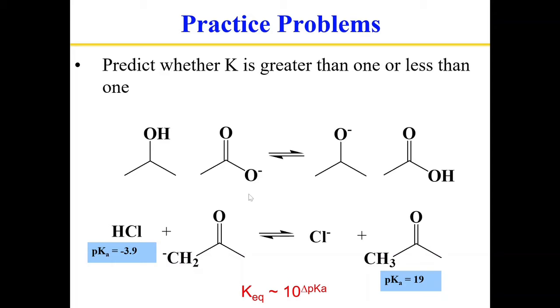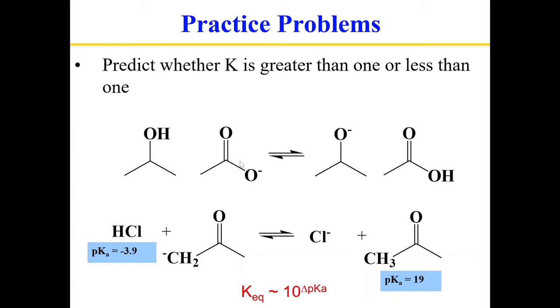Let's look at another example of this. So I would encourage you to pause the video and predict the direction of equilibrium. Okay, hopefully you're back. In the case on the left, this is an alcohol, and the alcohol is losing its hydrogen as we move from left to right, so that makes this the acid. Therefore, this is my base, this is my conjugate base, and this is my conjugate acid. So the thing that loses its hydrogen is the acid, and whatever's left of it is the conjugate base.